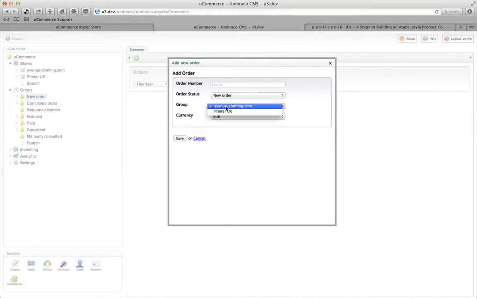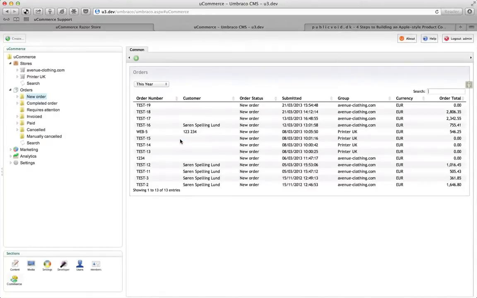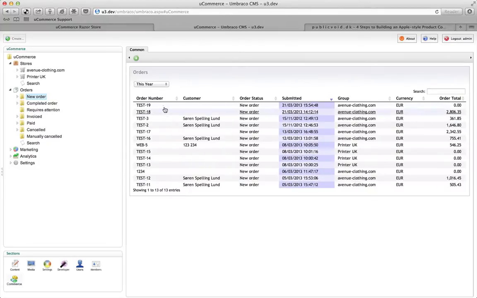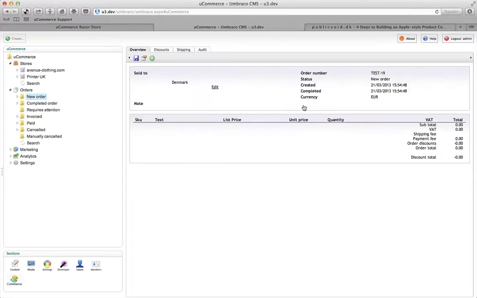You can select which store you want to add it to, and also which currency the order should use. So let's just create a euro one, and let's do it on when it was submitted. So this is the new one I just created. Let's navigate to that. Now, this is just a blank order. There's nothing in it because we basically just created it, right?